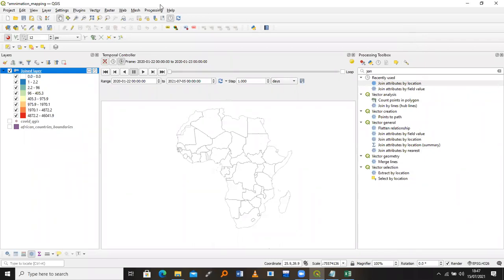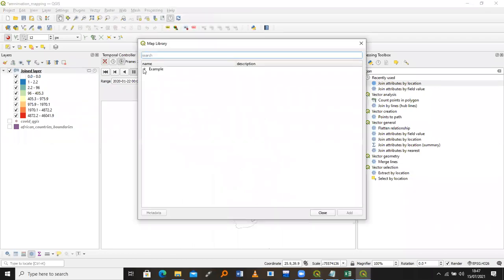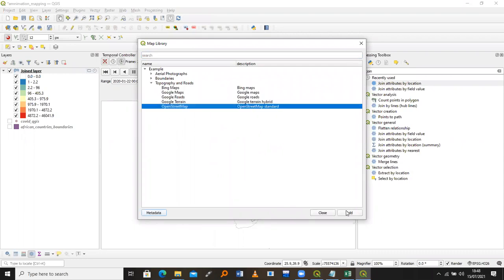Actually, I think at this stage we can bring in our base map. We looked at plugins the other day, so let me just add a base map. Map library, and then let me add the OpenStreetMap base map.